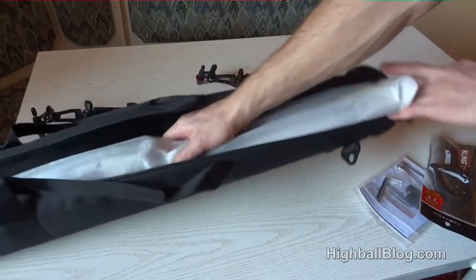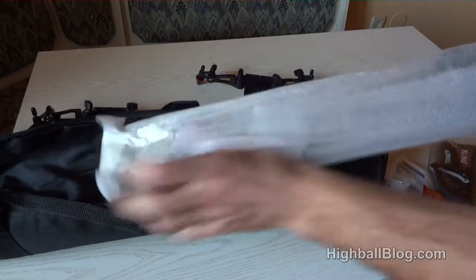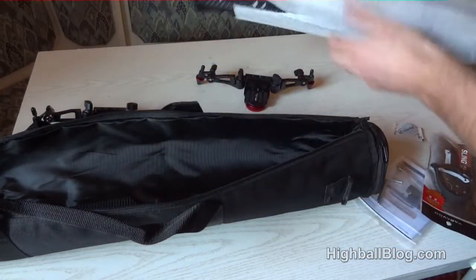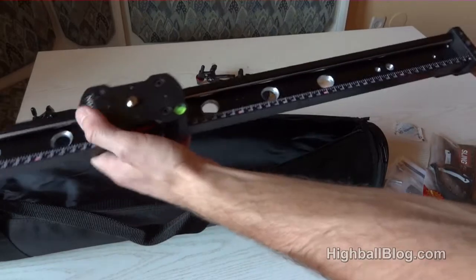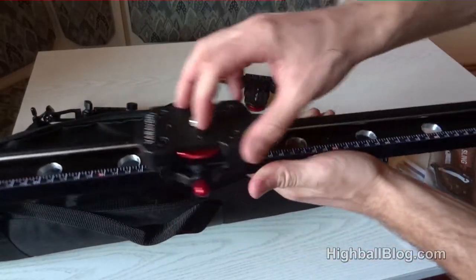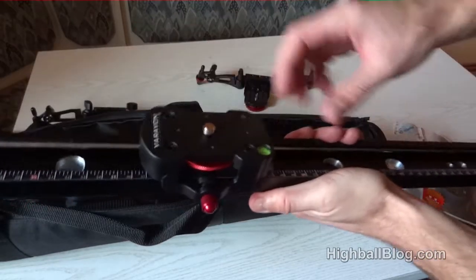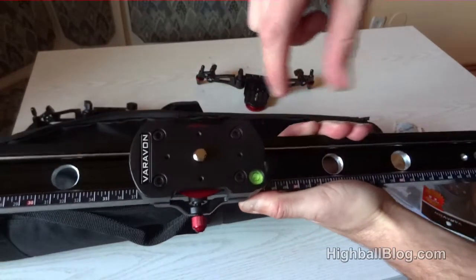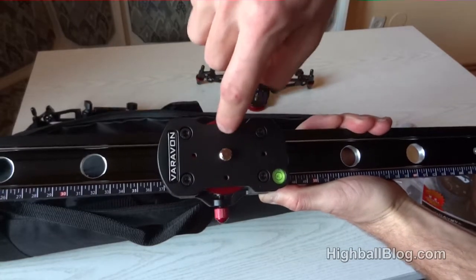And the rail. Sweet, sweet, very smooth gliding. So the carriage runs on ball bearings, which are inside. It has 3 of them, 2 on one inner rail and the third in the middle.